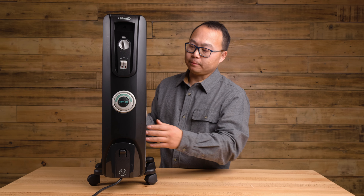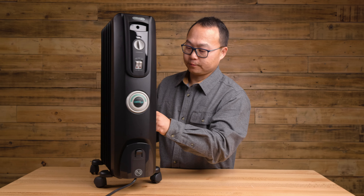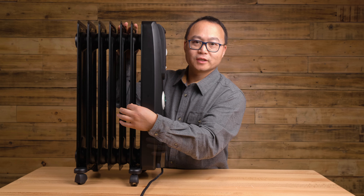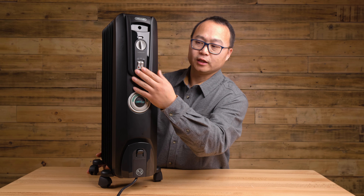This is the long heat oil-filled radiator space heater — this is a black, lower-end, cheaper model. From the side you can see all the metal radiators, it has a kind of skeleton look and doesn't have the fancy appearance. But for function and heat output there's no difference from others. I'd say it's lower-end because it doesn't have LED or electronic controls, so all the controls are physical — and I think that's actually better because you don't need to worry about any electrical components failing.